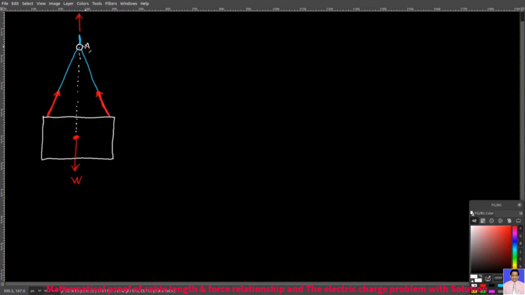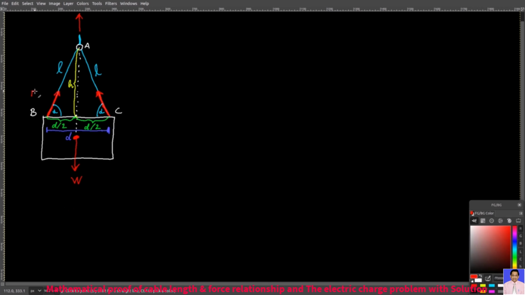Let's say that this point here is A, this one is B, and this one is C. Let's say that the distance from here up until here is d meters, which means that this one is d over 2 and this one is d over 2. So you can see that you have symmetry here. The length of this cable is L, and on this side the cable has the same length, L. That also means that here and here you have the same angles. Let's call them alpha.